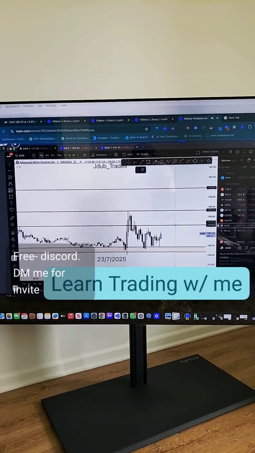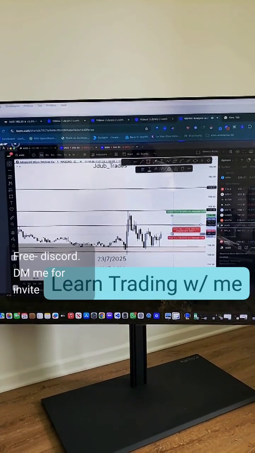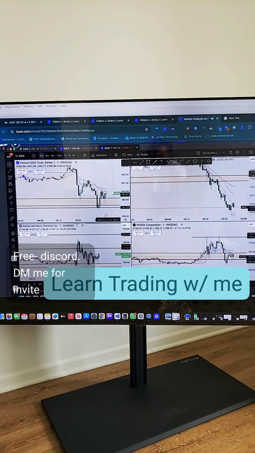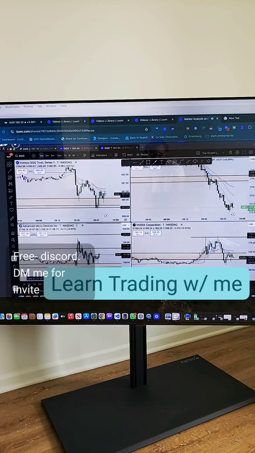Also, if I'm not talking as much on voice, it's also because I'm typing out my thought process in the text as well. So you can have both open if you want, or if you just want text, you can have that. If you want voice, you can have that. Either way. But yeah, 157.59, that's going to be the key level that I'm looking for on AMD. This is the only thing that I'm really focusing on right now, because this is the only thing really showing strength. Obviously, Tesla's showing strength, but this one has earnings today, so therefore I'm not as interested in playing that one.